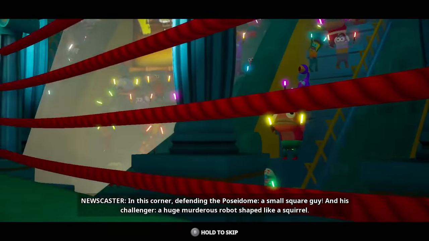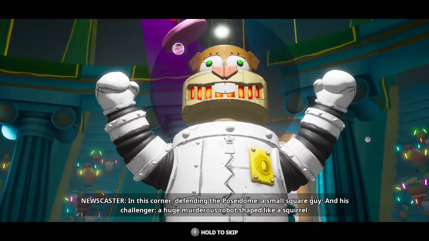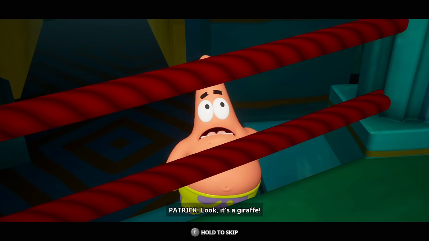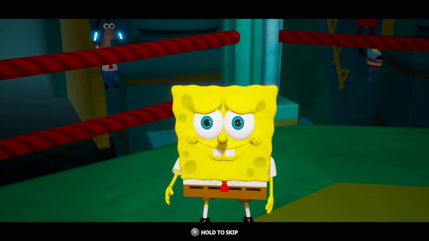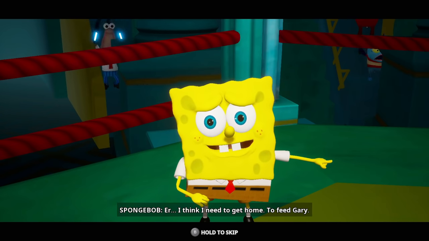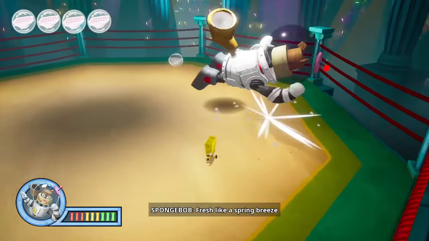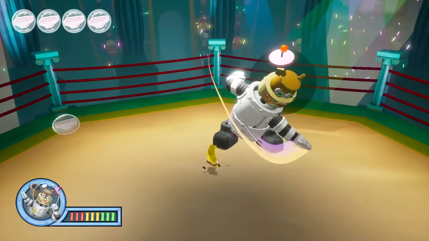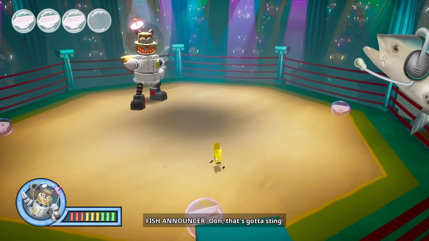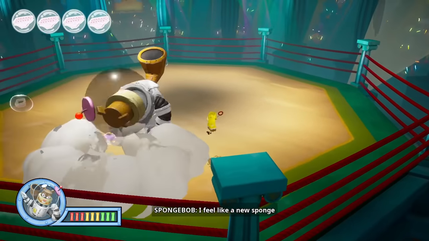That small square guy, that's SpongeBob. A huge murderous robot shaped like a squirrel. Oh! It's a giraffe! That's not a giraffe! Oh man, how are we going to fight that? Oh no! That's gotta sting! And you even have the fish announcer!